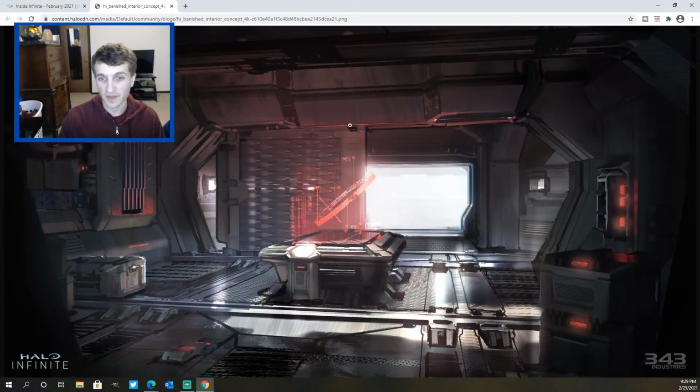And I just can't wait to explore those outposts that the Banished have and take them all down and explore more of the story. Looks like they're looking at a Halo ring right here in the middle. I want to know exactly what they're doing on Zeta Halo. I just really am curious to know more about the story, more about where the Banished come in, what their goal is for Halo Infinite.